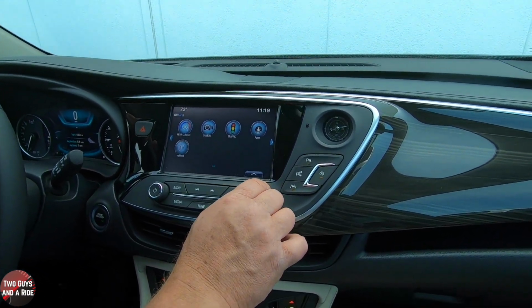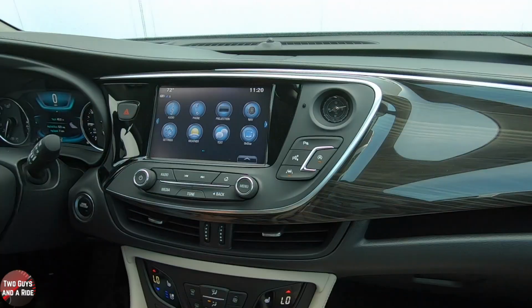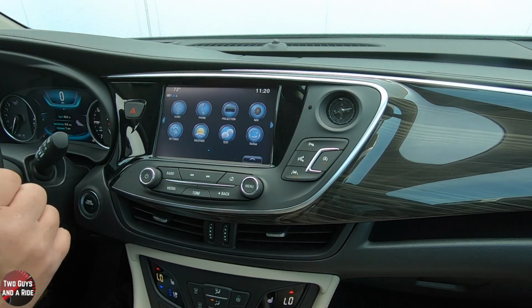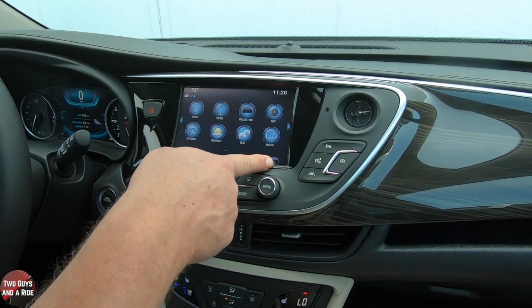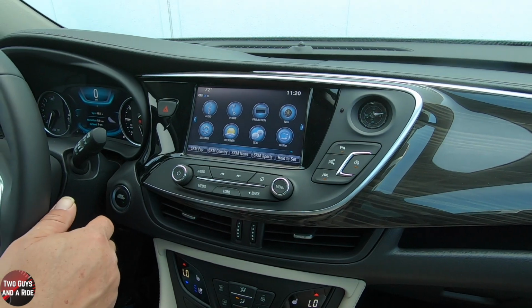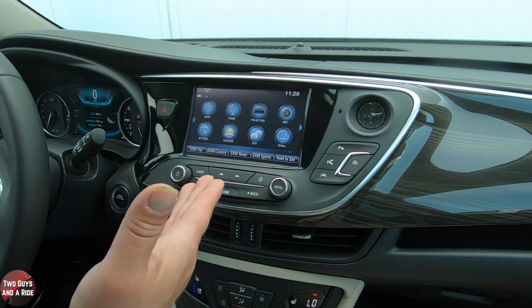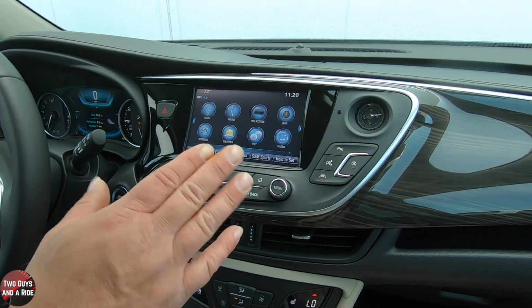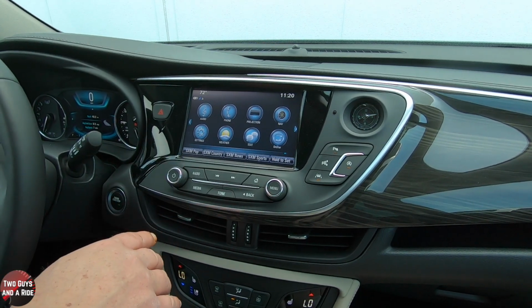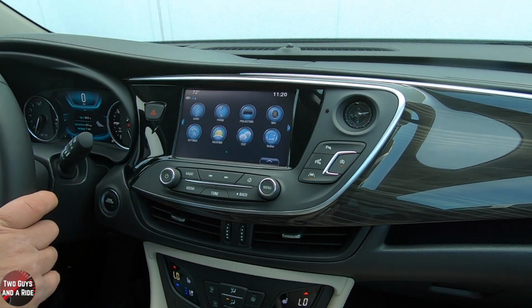Okay. And if you turn it enough, it goes to the next screen. All right. So over here you've got an arrow pointing up, and if you click on that, of course, you get your different XM channels that are just kind of hiding there, and you can pop them up to use them, and then you can just click anywhere and they disappear.